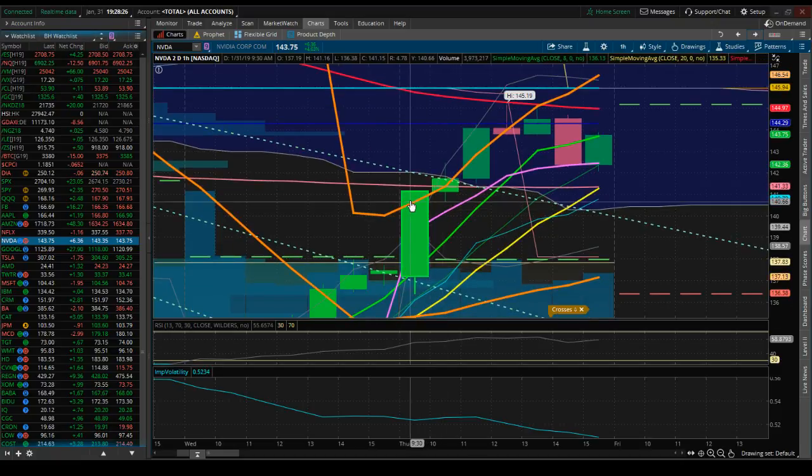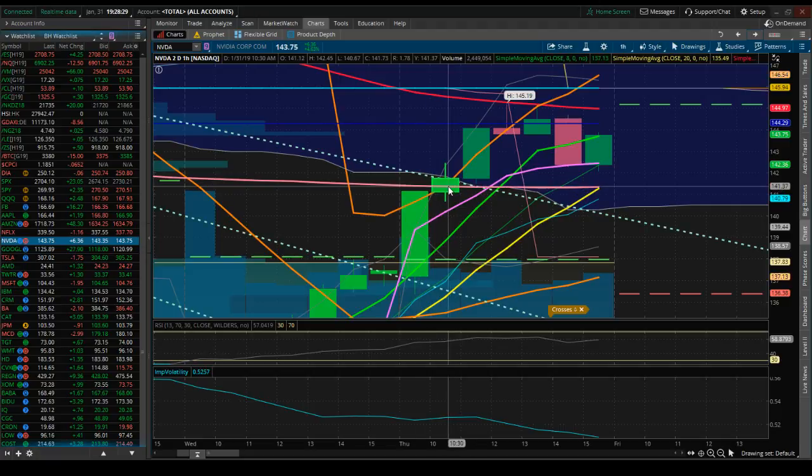So here you have a big impulse move. Usually if a bar consolidates right next to it, that could be a potential measured move to the upside, which means you have full length here, pause, and then full length up, which is what it did. It just took 2 bars to do.